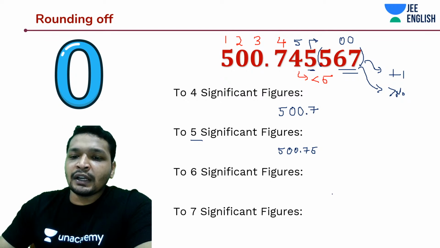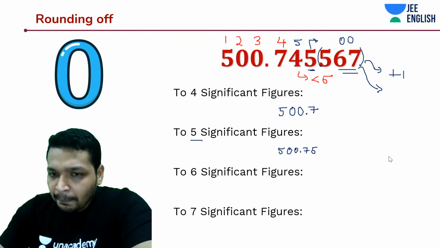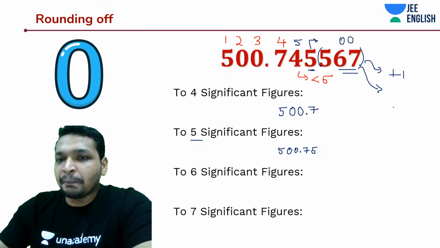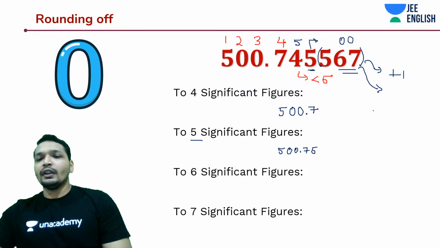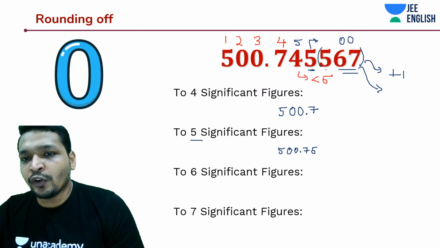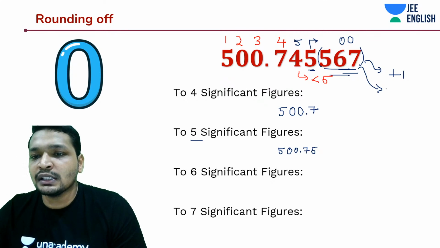So what does significant figure tell us? Significant figures tell us the nearest accurate measurement. Maybe it's not the precise measurement, but it's the nearest accurate measurement. So this 5 is followed by some 5s, and you need to make sure you round it off with a +1 since this is non-zero in our case.